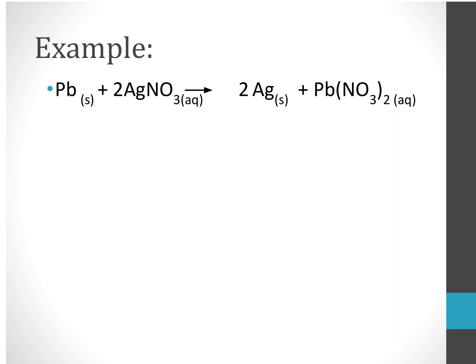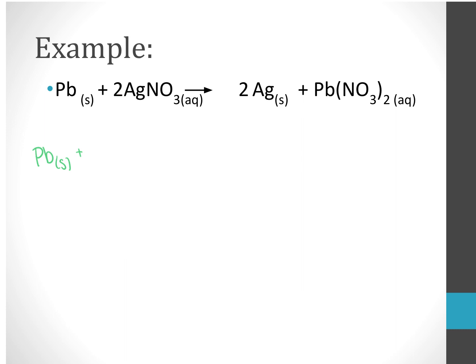Okay, so the first thing we're going to do is write the complete ionic equation. So this is like the really long one. If we look at the original reaction, if it's solid, you're not going to change anything. So I'm still just going to write lead, and it's a solid. And then we have the silver nitrate. If it's aqueous, this is when we're going to break it up into the ions. It's already been balanced, so I'm going to keep it balanced.